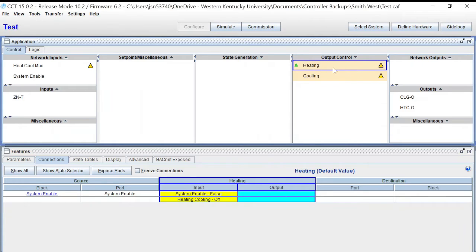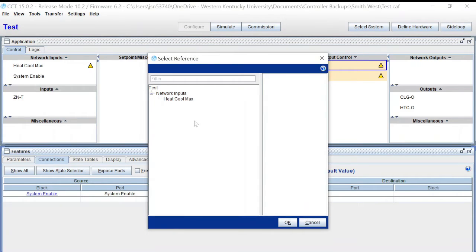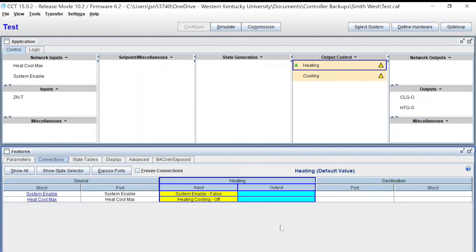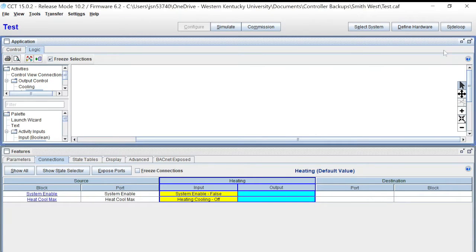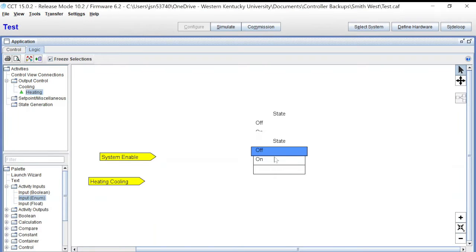Now, highlighting back my heating section. Here's my heating, cooling. Right click, make connection. And now I have the option to connect to that network input. Press OK. Now my connection is made. But we're not done. I'm going to view my logic. Expand this up. We see here I have just my states of off, on.